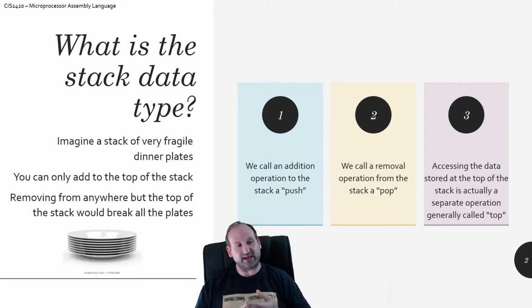You can only add to the top of the stack when it comes to the data type, because if I tried to grab any of the other plates underneath, since they're very fragile, they would break. So I'm not allowed to access them or see what's on them or see anything about them. I can only look at what's on the top. So if I'm trying to remove or look at anything but the top plate, everything will break, just because the force of gravity pulls everything down and physics just cracks fragile things.